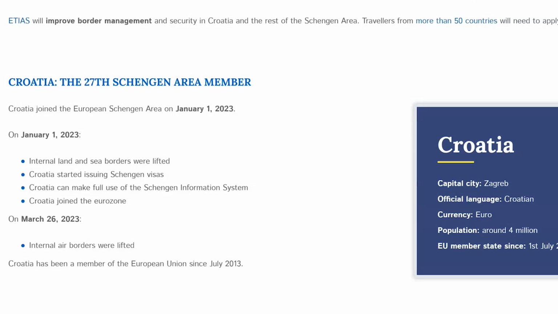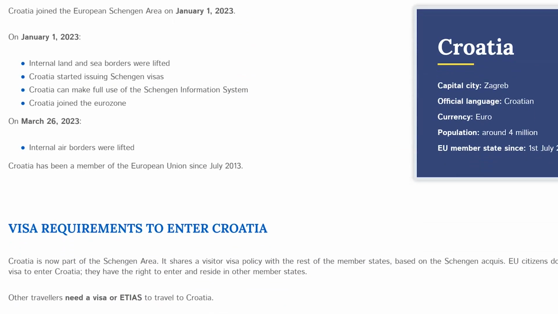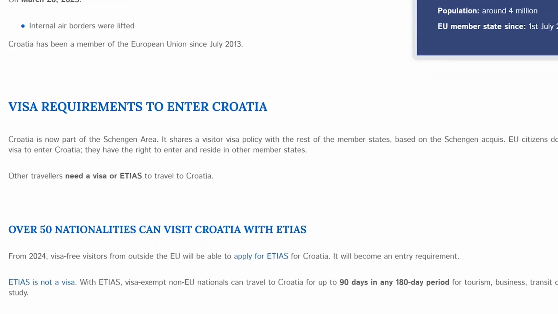Now, what has changed since we did this video over a year ago? Well, there's been two big changes. One of them is it used to be 26 countries, now it's 27 countries. Croatia has been added. There are other countries, Romania, Bulgaria, a couple others, Cyprus, I believe, are in the process of joining, so things can always change moving forward. Yeah, so keep track of that if you're planning on going to any of those Balkan state countries.